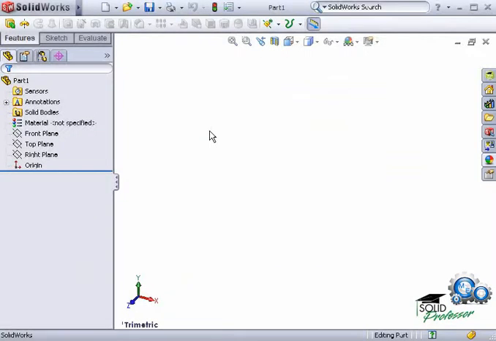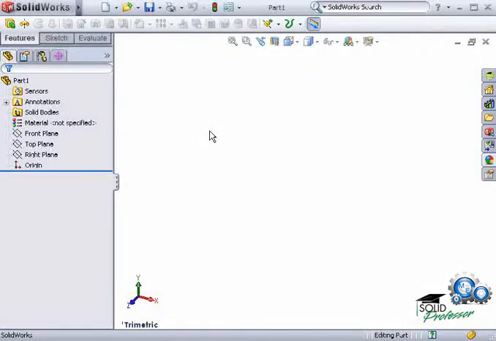When you work with SolidWorks, you'll generally be working with three types of files: parts, assemblies, and drawings. We'll be covering each of these in this course, beginning with a focus on creating parts. Parts will be at the center of your designs in SolidWorks. As you'll see later in the course, parts are the basis for creating assemblies and drawings.